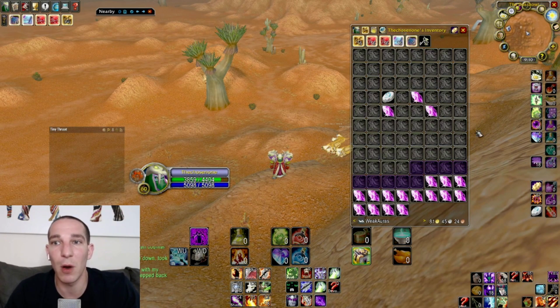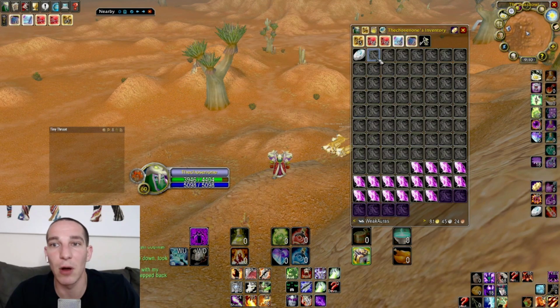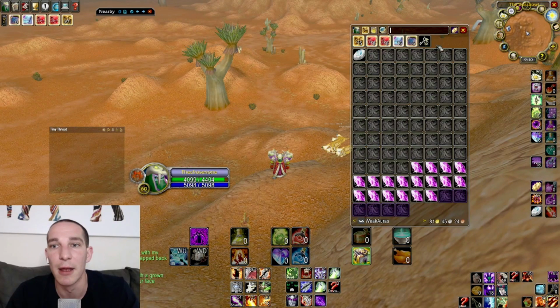So Bagnon puts all of your bags in one big old bag. And then up here, you can click the clean items, which organizes all. So if you have a ton of different items, it would organize it all very nicely in here. I do it all the time for my bank. It puts my shards here. You also can click the search. So if you're searching for a certain item in here that you don't want to look for, great little tool. I mainly use the search for my bank when I'm trying to gear up for raids. So that's a perfect number 3.